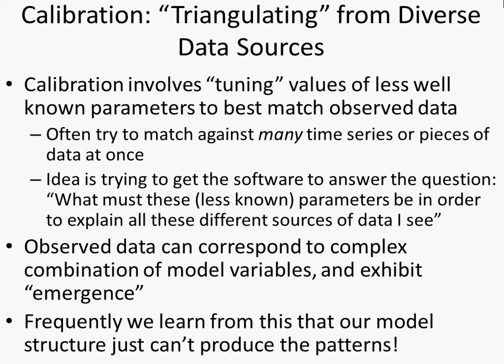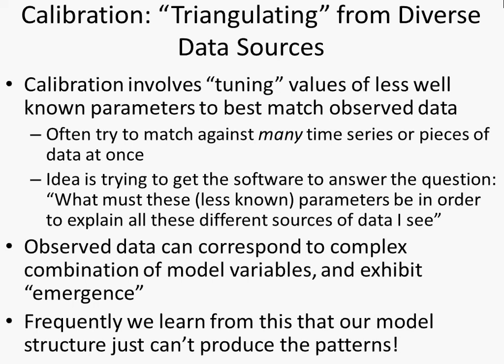A second way which is different from regression is that here we're often trying to match many time series, for example, many data points at once, rather than just one thing, say over time or over income or what have you. We may have many such different relationships to which we want the model to hold true, because it's a systems model. It involves a variety of factors. So we want it to match all of those simultaneously. Those are two salient differences from regression.